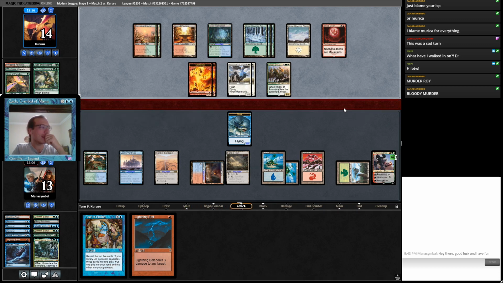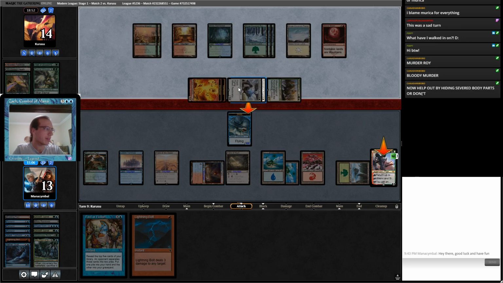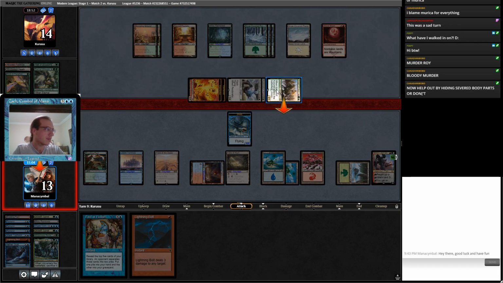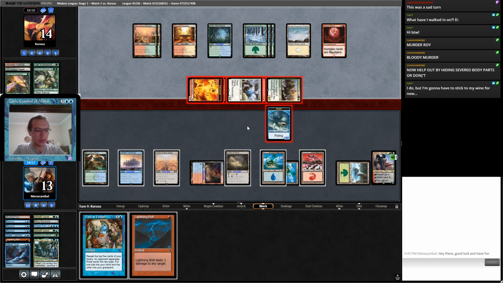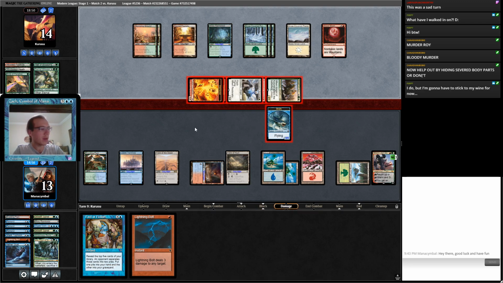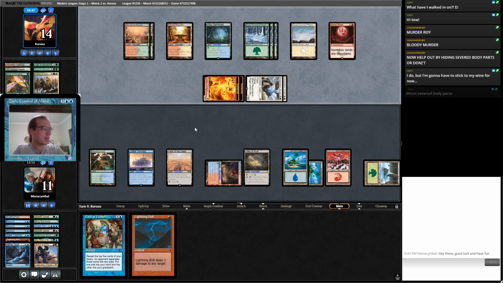Oh, time to take 8 damage. They're actually bothering to attack. Holy crap, they're bothering to attack. Wrenn and Six is definitely dead. Walk there, take 2, but I'm gonna have to stick for my wine for, well, someday soon. Someday soon we'll be able to spend time.